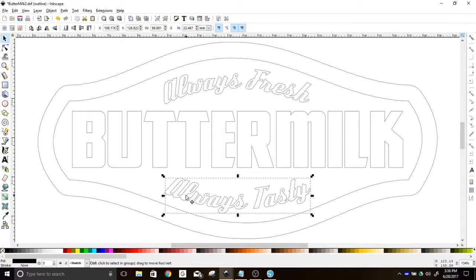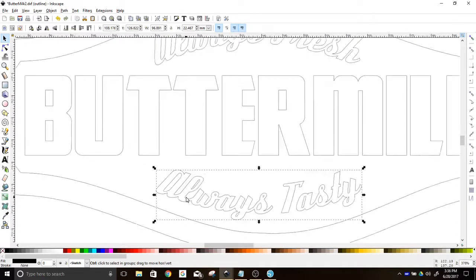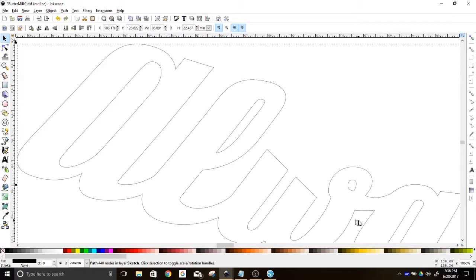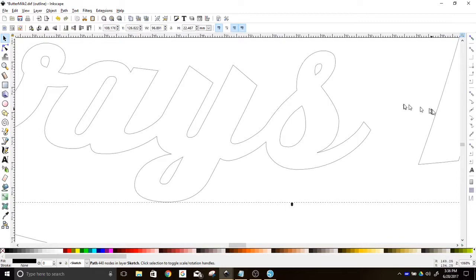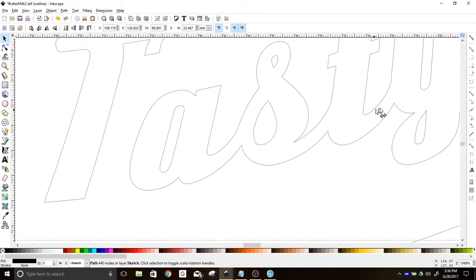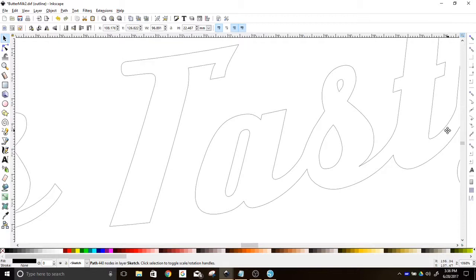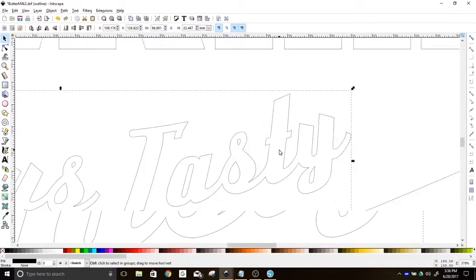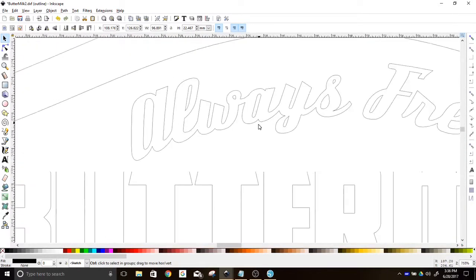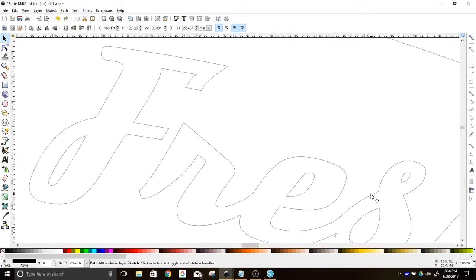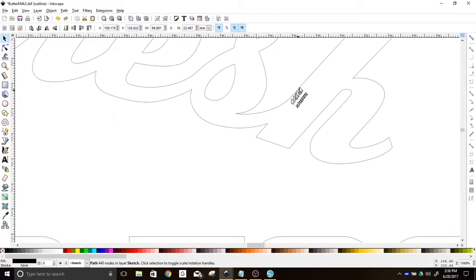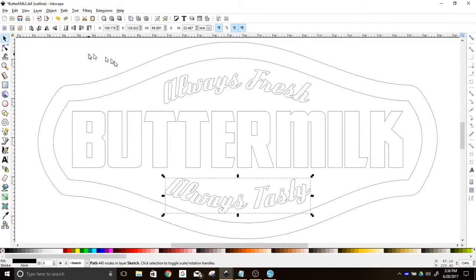Okay. And then once you do that, what I will do is I will zoom in. I'm going to hold down Control and use the scroll wheel away from me. Now I'm holding down the scroll button on the mouse, and I like to just take a look at where each of those letters came together, and just be sure there's not any strange shapes or odd connections or nodes or anything in there. They're all looking pretty good. Okay, pressing the 4 key so I can see the entire image there. So that's looking pretty good.